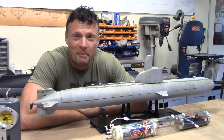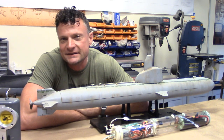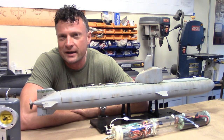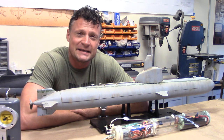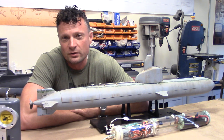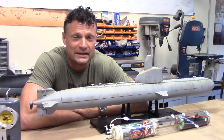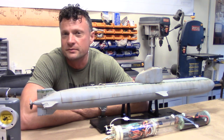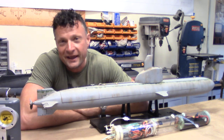Well, now that you have seen the boat in the water, I'll give you some of my impressions, having been the one driving it in the swimming pool. Obviously, I couldn't get it up to a massive amount of speed or check out turning radius completely because of the diminutive size of my testing facility, but based on what I saw at the pool, this is going to have a very impressive response to both pitch inputs and yaw inputs via the rudder. I don't see any problems arising from lack of maneuverability of this boat, particularly once you get it submerged.